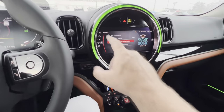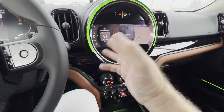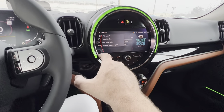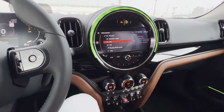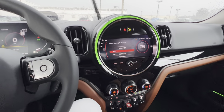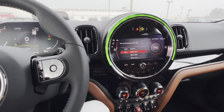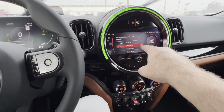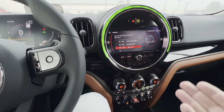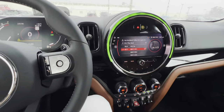Going back to home screen. The same preset process works for anything — if I go to FM, you've got your local stations there. You can store any one of those the same way. For example, 93.3 — press on it, you see it's asking if you want to make it a preset, press down again and you can make that preset number three. It's really cool how you can tailor that.